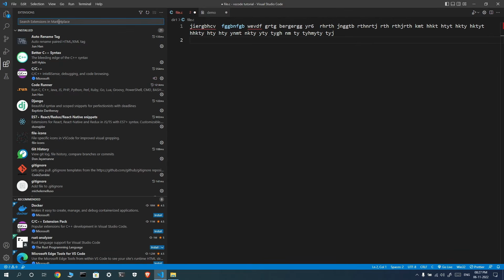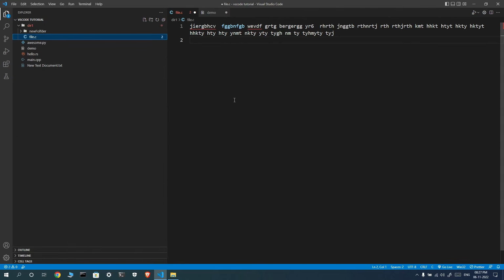So I've shown almost all of the important extensions that we'll be needing in your development, and depending upon your work, you can install other extensions too. VS Code has a very large community, so if you have any doubt or if you want to know anything or any different feature, you can just perform a Google search. You can go to Chrome or any other web browser and search for the thing, and you'll get the solution. So this was all for this video.